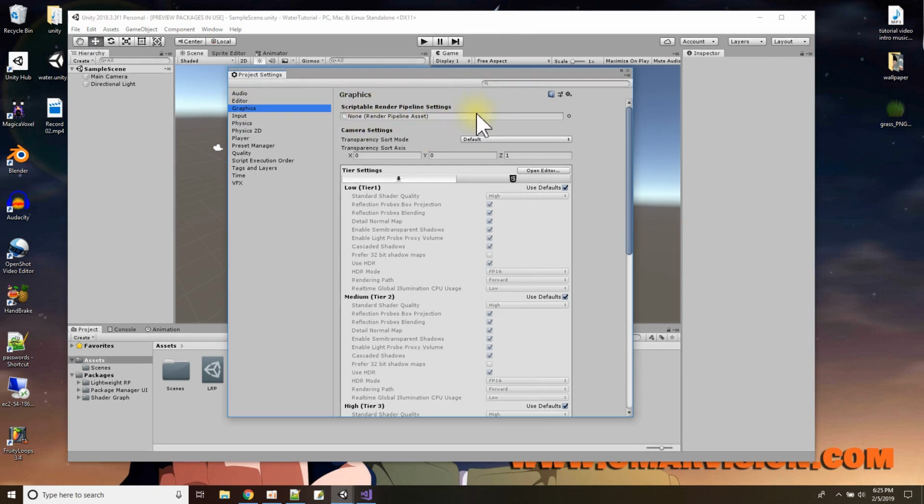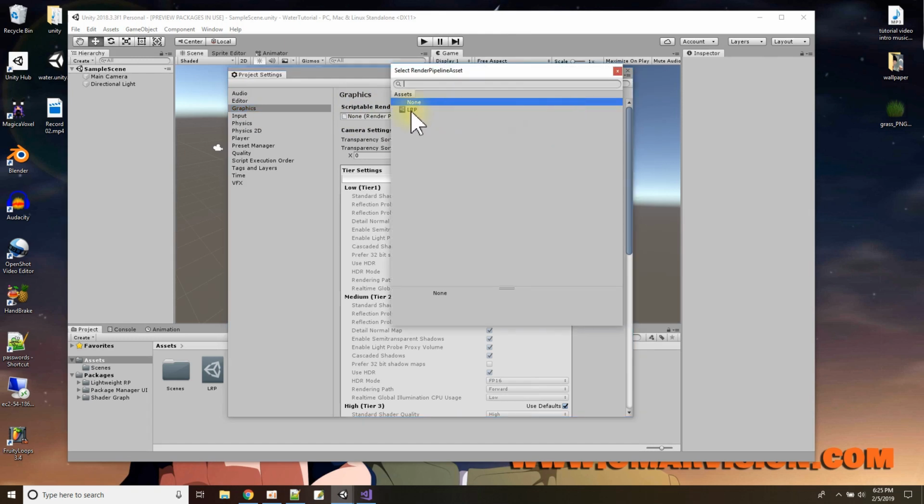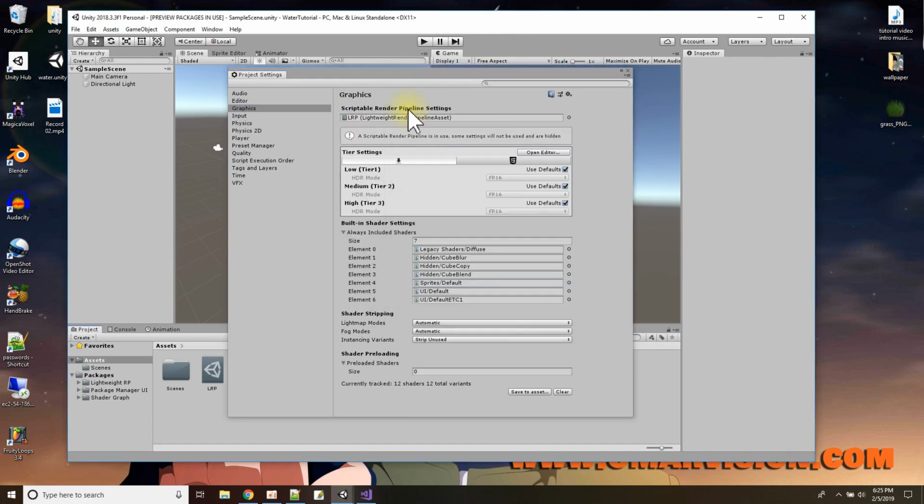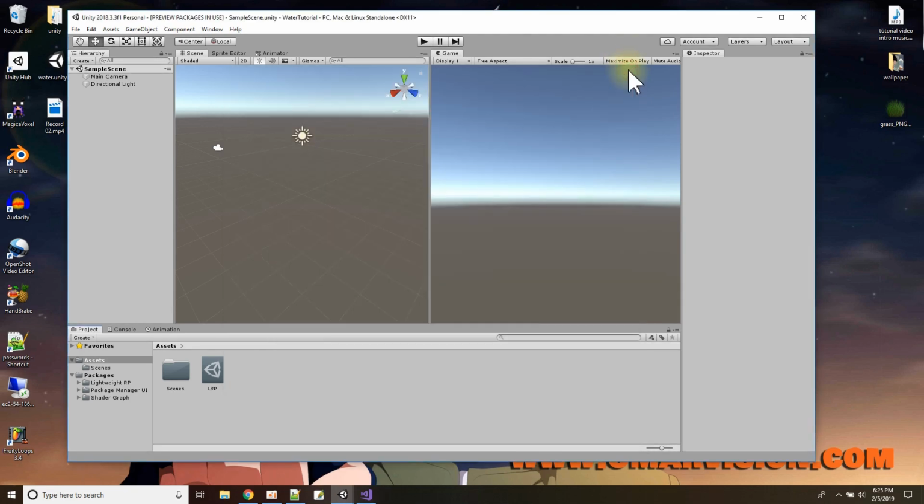Right now there is none. So I'm going to pick the asset that I just made. Okay. And now it's using that pipeline. And everything kind of pops in automatically. I just need to use it. So here it is. It's in there. And is there a save button? No, I just had my settings changed.